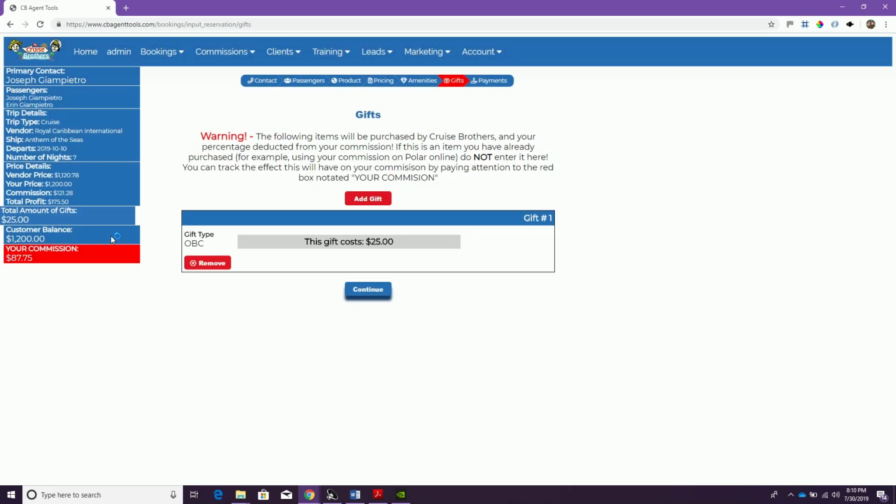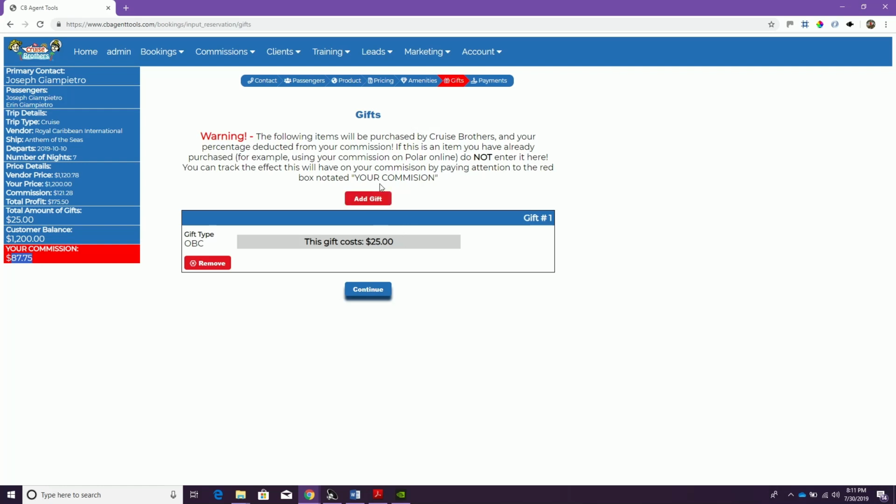And we're going to click yes, and you'll see our commission has actually been modified at this point to reflect that change. Now, if you do this within a month to sailing, the gifts page will not allow you to add a gift because, again, our accounting team has to actually make the purchase, and there will not be enough time to purchase the gift if you do it that close in. So we do need some lead time to purchase these gifts on your behalf. So you may get an error message if you click add gift and it's close in.